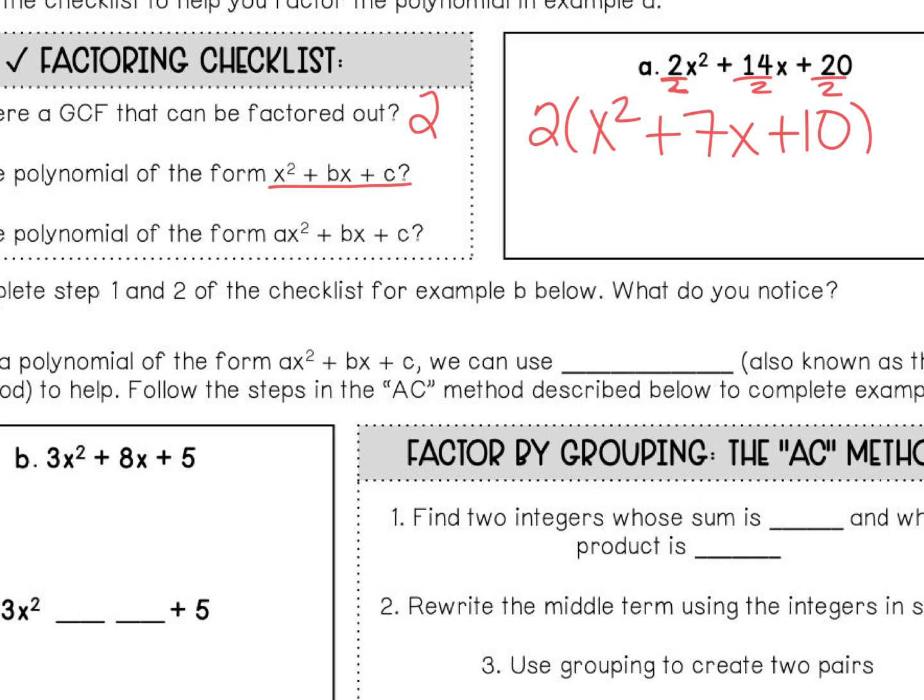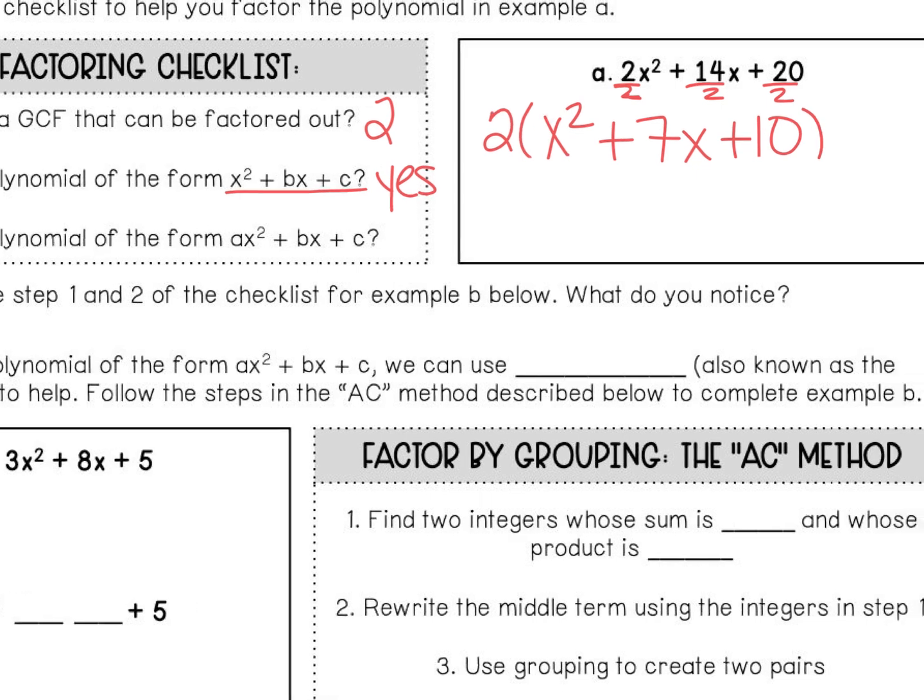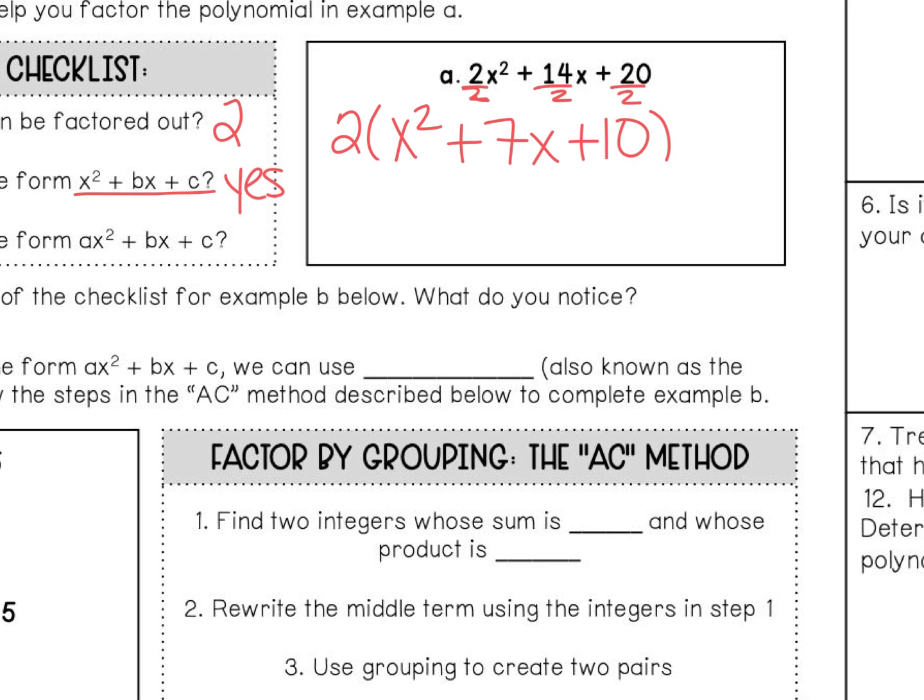So, is our polynomial in the form of just x squared plus bx plus c? Yes. So then you would do what we did in our previous lesson with grouping or snowflake or box, whichever you prefer. Okay, which way do we want to factor this? What did we prefer yesterday? The box, okay? So we're going to do backwards box. So I'm going to draw my little box here. Ooh, that's kind of tiny. I should probably make that a little bit bigger.